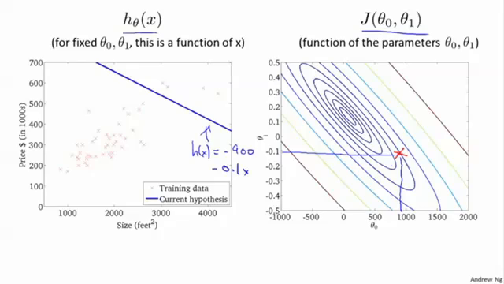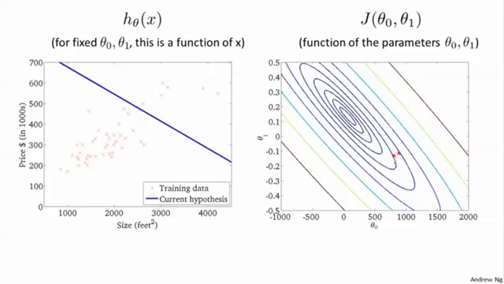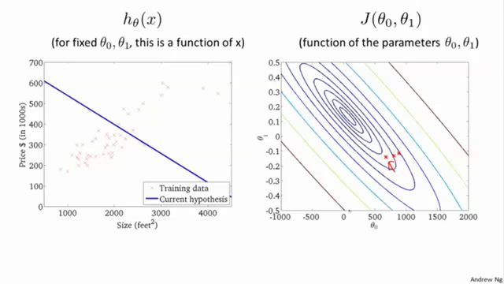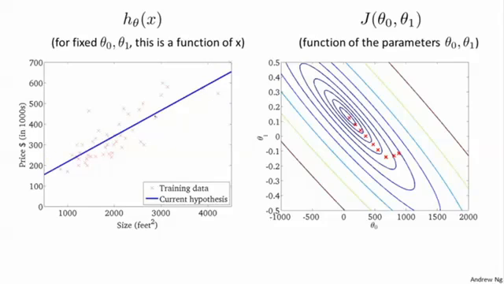And so we're out here on the cost function. Now, if we take one step of gradient descent, we end up going from this point out here a little bit down and left to that second point over there. And you notice that my line changed a little bit. As I take another step of gradient descent, my line on the left will change, and I've also moved to a new point on my cost function. As I take further steps, I'm going down in cost, so my parameters follow this trajectory. On the left, this corresponds to hypotheses that seem to be better and better fits to the data, until eventually I've wound up at the global minimum, and this global minimum corresponds to this hypothesis, which gives me a good fit to the data.